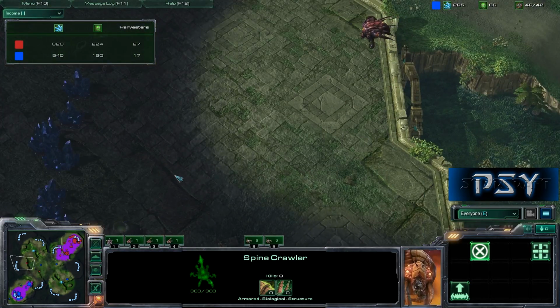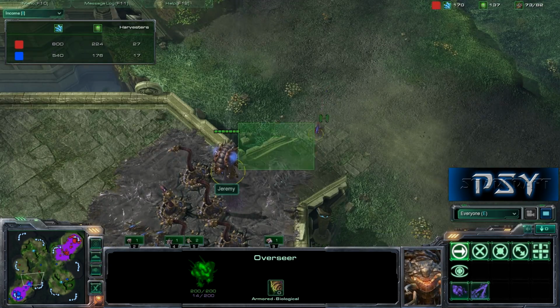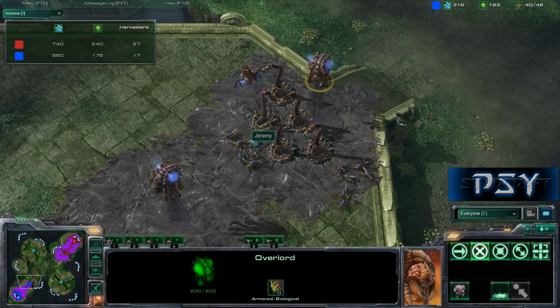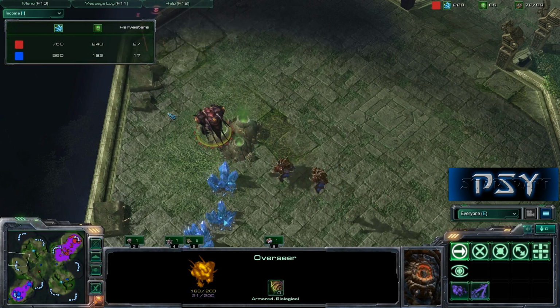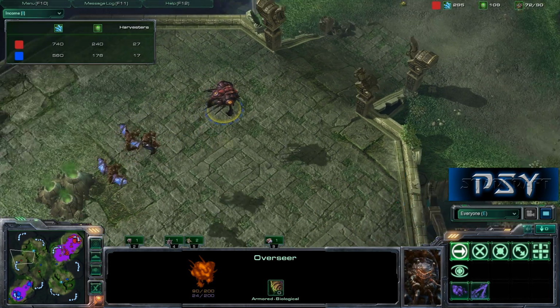Mutas are just now coming out. I actually morphed an Overseer just to try to see what he had, sending in a little Changeling here. And I do see that spine wall and some Lings and a Muta. But when I made this Overseer, I was like, you know, this is probably a bad idea. I'm going to lose a lot of money here. And this is exactly what happened.